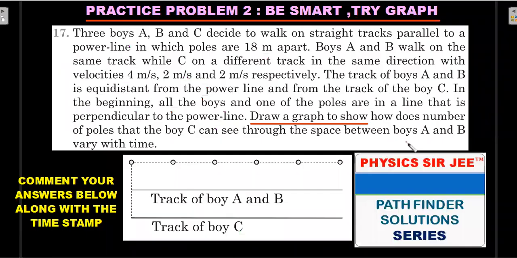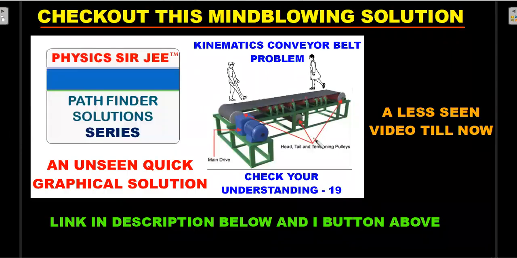Let's move on to problem two. This is practice problem two from Pathfinder Solutions, problem 17. Again, three people walking on a straight track: A, B, and C. Go ahead and read the question on your own. He's also requesting you to do that using a graph, and this is the diagram that was mentioned for your convenience. Comment your answer again here along with the timestamp for the function that you have as a function of time. Don't forget the timestamp—it will be easy for me to respond. There was also another nice solution for a Check Your Understanding problem 19 from Pathfinder Kinematics, which has a less-seen solution. This again I tried to solve it long time back using the graph to instill that kind of an idea among the students. Unfortunately, it's a less-seen video. I don't know why it is so. Maybe students skipped it because they didn't want to go inside that, but I would urge you to go through that video also. The link of it is in the description below and on the i-button above.